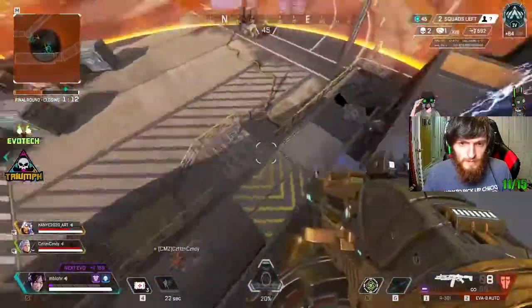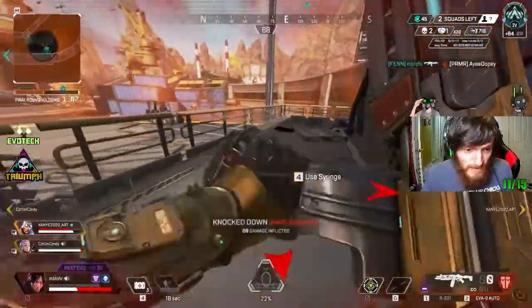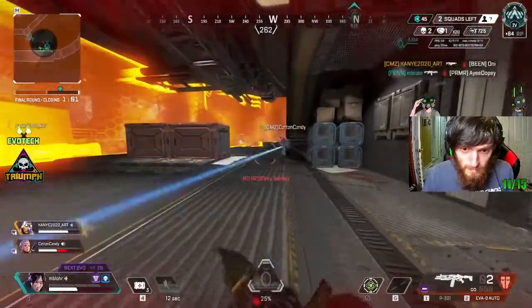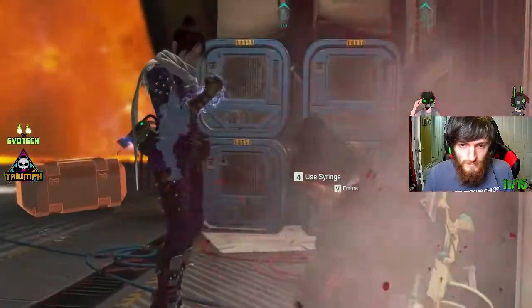They're rezzing. Knocked. One of these has cells. Let's go. GGs.